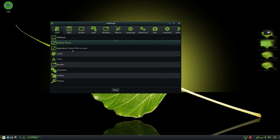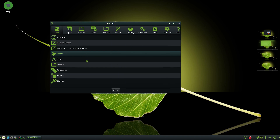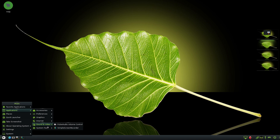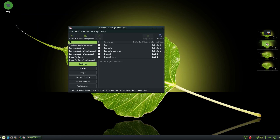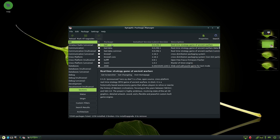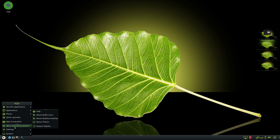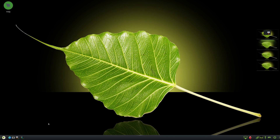I guess it will work even on very old computers with 500 MBs of RAM. The operating system is very responsive. All in all, Bodhi is a great choice for someone looking to build an efficient, highly personalized operating system which will run fine on old computers too. And it is Ubuntu-based, so it delivers great software availability, stability and dependability. Bodhi Linux will run on a potato if you can find a potato with 512 MBs of RAM.